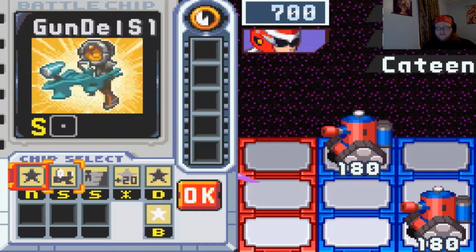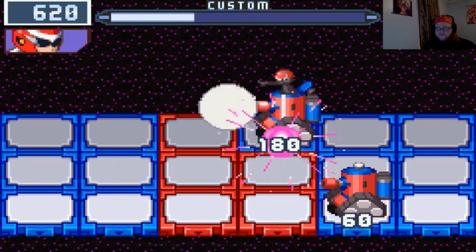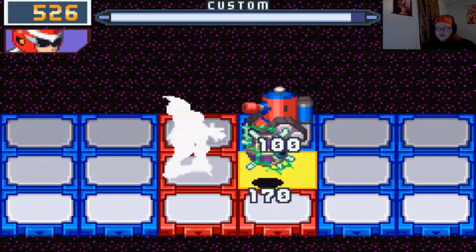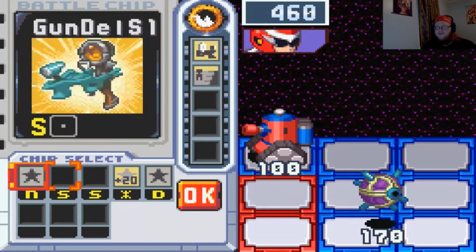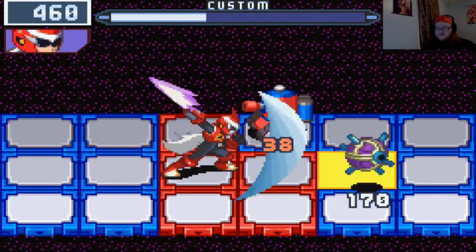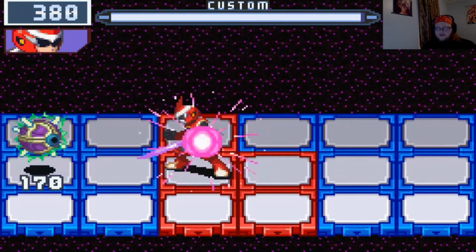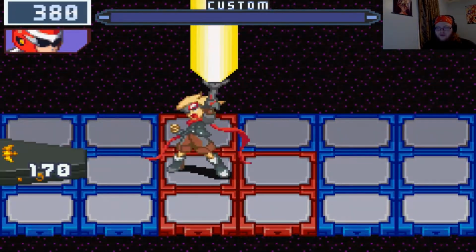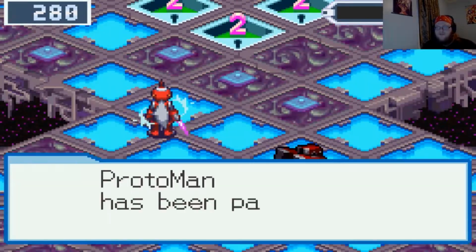Okay, can't really use Napalm Man here. Boom. It's one down. Do this, I guess. Why'd I do what I did? It's one down, all that's left is this boy. It's alright, we hit by some traps.